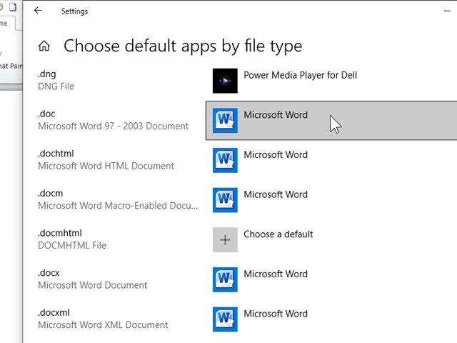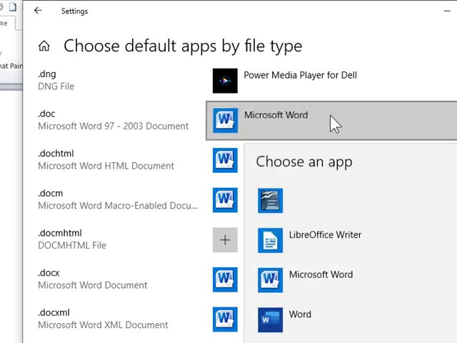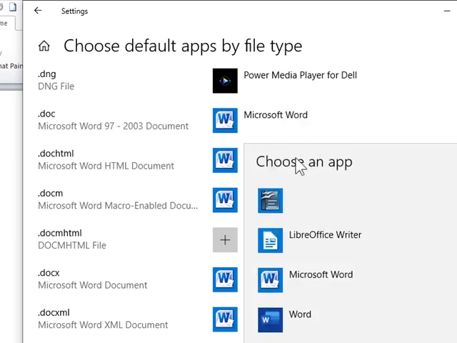And if I click on that box, it allows me to choose another app to open a DOC file. I have LibreOffice Writer installed on this computer, so that's one of the options. I have OpenOffice as well, and even though it doesn't say that, I believe that's what this symbol is here. And as of right now, it's set for Microsoft Word.